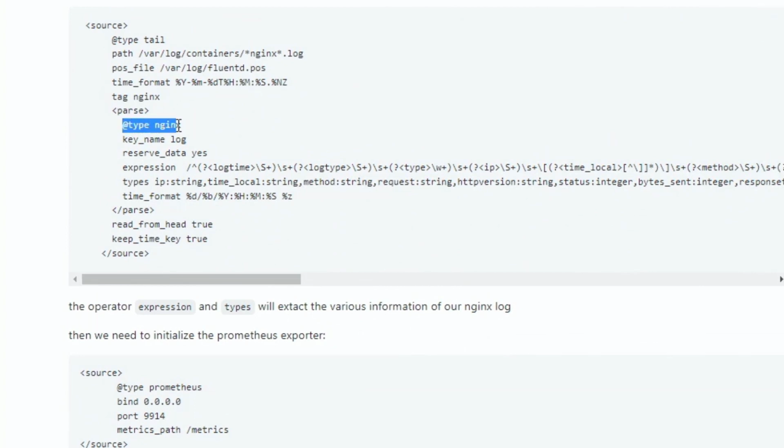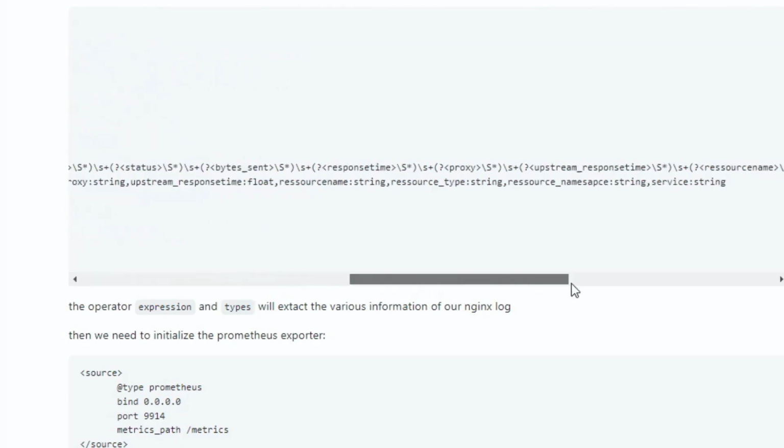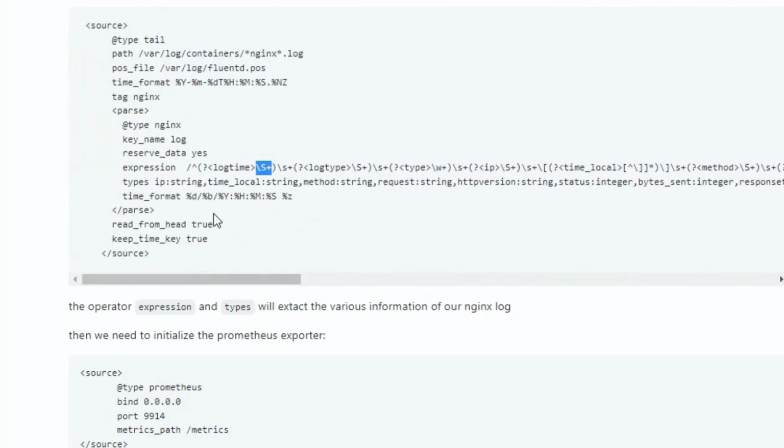Once it's there, I use the Nginx parser. Like discussed, because we have adjusted the format of our logging from our config map, we need to rebuild the expression. So here I'm building an expression, which specifies to Fluentd the key names and how to extract them. Here is the regular expression related to the key names. It describes the entire log format that we have applied today on Nginx.